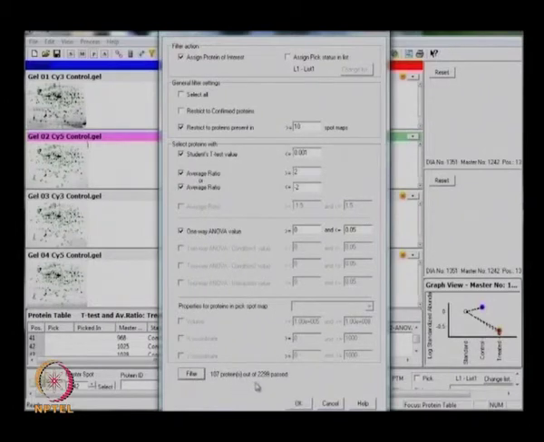There are 2299 spots available in all these gels, but only 107 proteins passed all these parameters. So these we can select as proteins of interest and assign a pick list, so that these proteins can be saved in a file. This file can be given further to our spot picker.